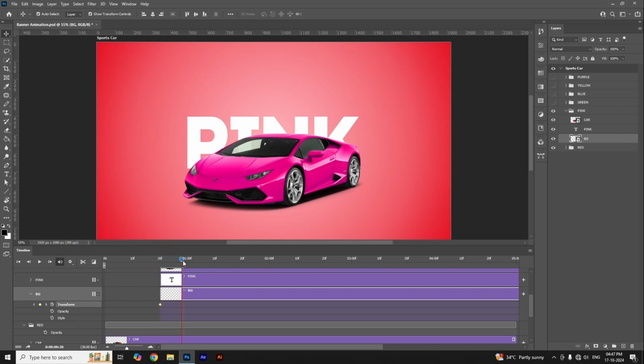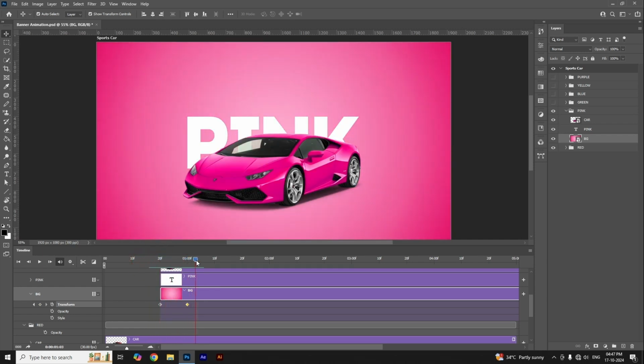Now, shift the playhead to the right. Change the position of the background to create animation. You may use the Align tool or manually adjust the background's position. In my case I'm using the Alignment tool. As you can see, the second keyframe was generated automatically. Start the playhead at the beginning and observe the animation we made.